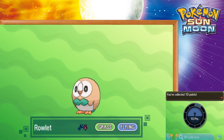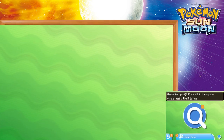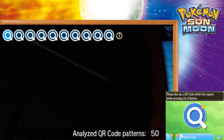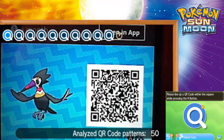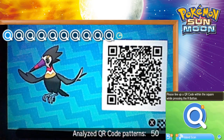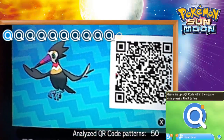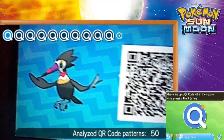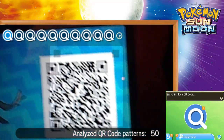So again, I'm not going to show you scanning every single one. We'll scan one more on screen, and then I'll just do the rest off screen just so that you can see what it's supposed to look like when you are done. Alright, so let's scan the shiny Trumbeat code, and then I will do the rest of the scans off screen just so you don't have to see me do each one, because you have to do this 10 times, and I've already done it once. So here we go. Line it up, and there we go.